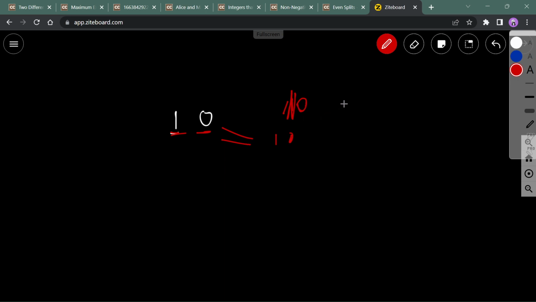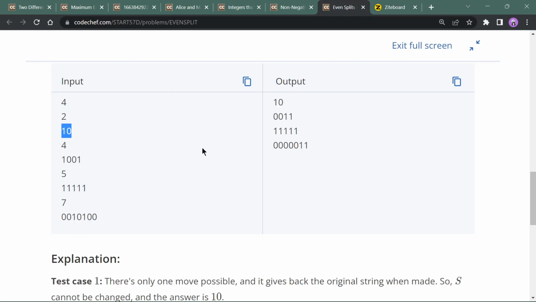So we will check that if n, the length of the string, is equal to 2, then we will simply print the string. Otherwise, let's take another case, which is 1 0 0 1.